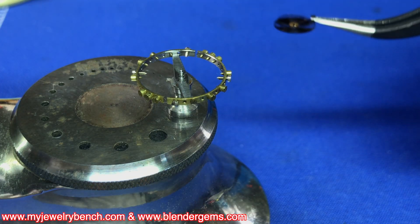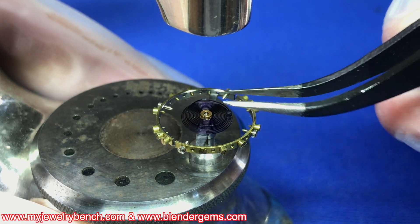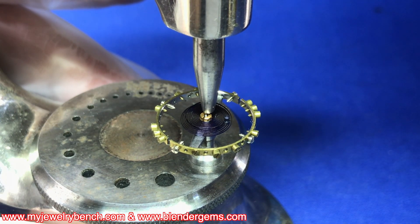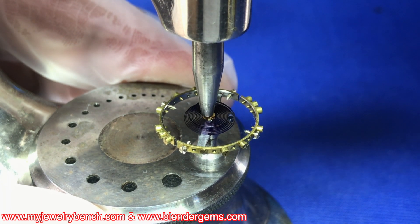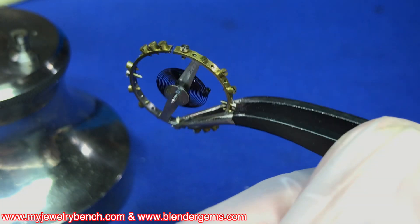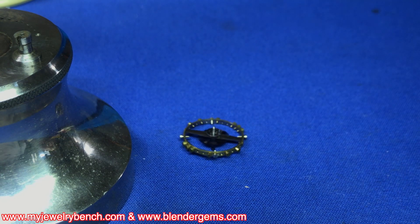Now that the balance wheel is sitting on the stake set with the roller table down, we can align and install our hairspring. Be very careful — a hairspring is one of the most delicate parts of a watch. Grab it by its collet and insert it. I'm going to use a hole punch, using just my fingers to push down — not a hammer — centering it onto the upper side of the balance wheel and pushing down very gently so as not to touch any delicate parts on the balance staff. Once done, take a look at the complete balance before attaching it to the balance cock, make sure everything is lined up, and if it needs to be cleaned, do that now.